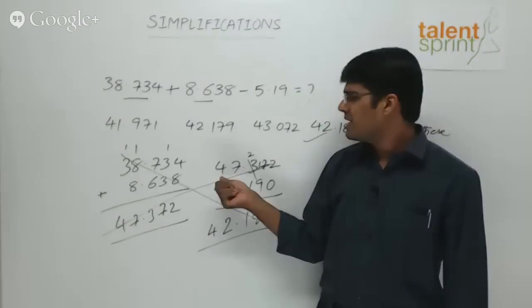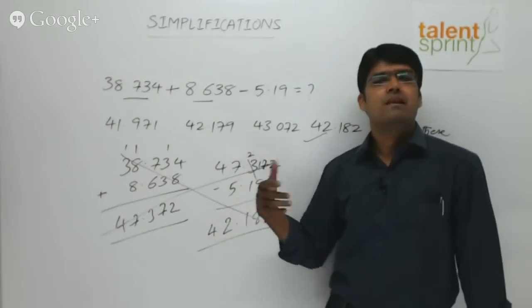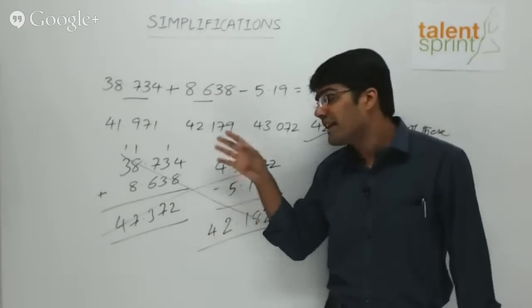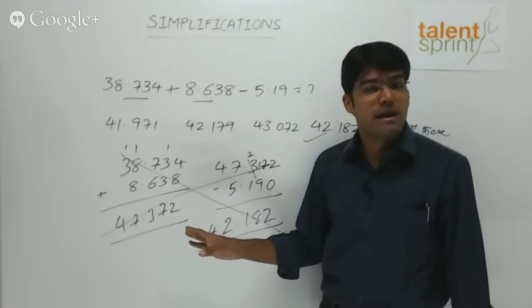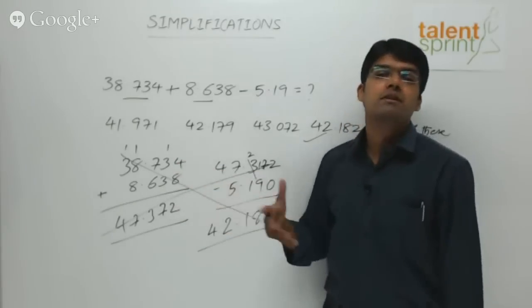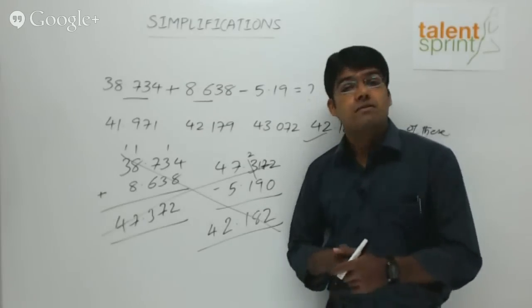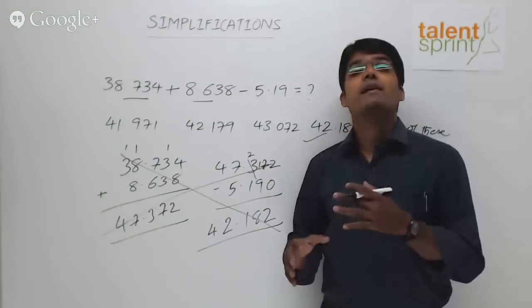Then you get the answer. Again, you will write that number, minus 5.19. So overall, 5, 6, 10 seconds, you just waste in writing down the numbers. Forget about the calculation part that you have done. Just in copying the numbers, we end up wasting about 5-8 seconds, which actually is a waste of time. Pure waste of time. So how can we avoid this?